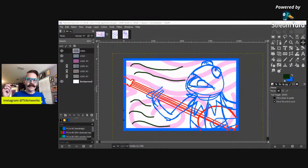Once again, it's Kermit playing the banjo, doing Rainbow Connection. It's kind of those black lines next to his face and under his hands. And then the swirls in the background are going to be like a rainbow that ends up doing a swirl in itself.